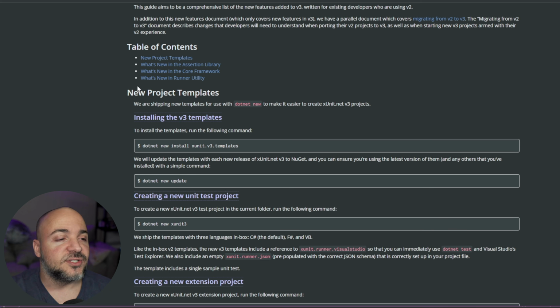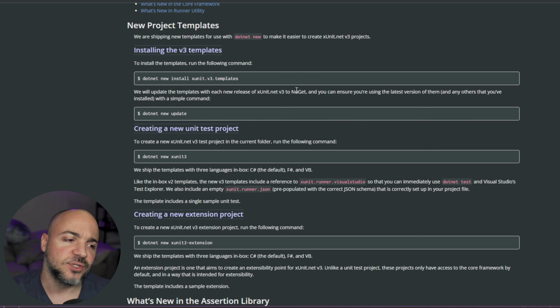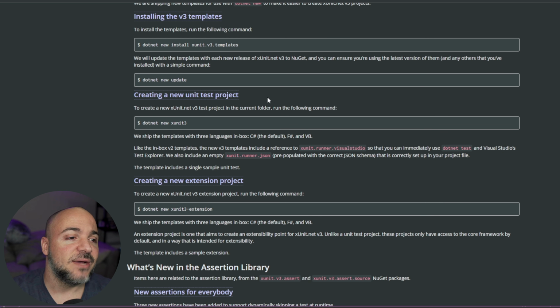Let's jump over to the docs and see what's new. Alright, so to kick things off, new templates to get installed. Personally, I have not gone ahead and used this yet. I did run this command, so I have access to the templates, but I have not used them yet in Visual Studio. That was a good reminder for me, because in some of my other code I've already started using the NuGet package, but I didn't grab the template. So it'd be interesting to see what they have there.